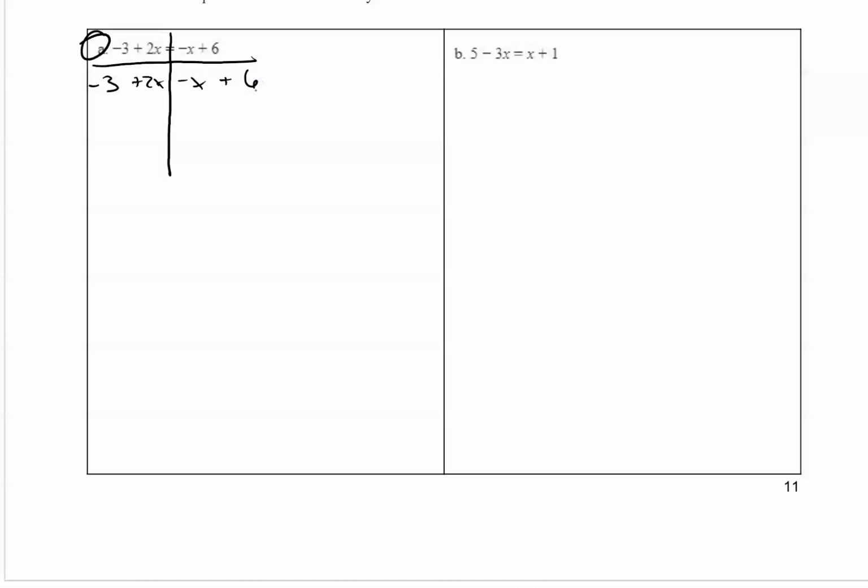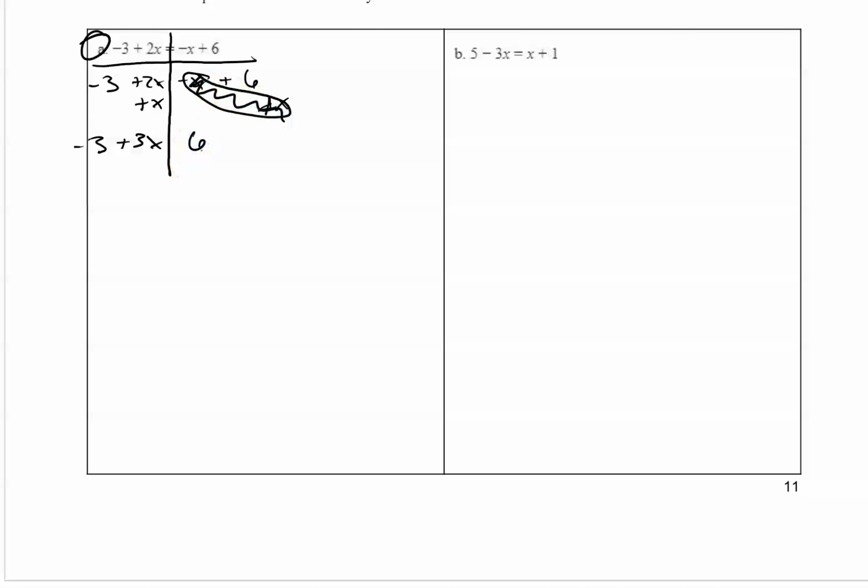Okay, we need to get the x on one side of the equation. So for this one, this is a negative x. I'm actually going to place an x tile on this side to form a 0 pair. Which means I need to place an x tile on the other side. So we have negative 3 plus 3x now, 3x tiles. And on this side, our 0 pair, those are gone.